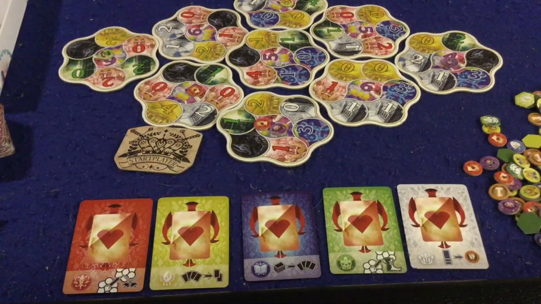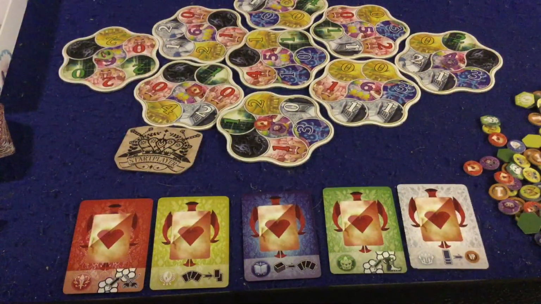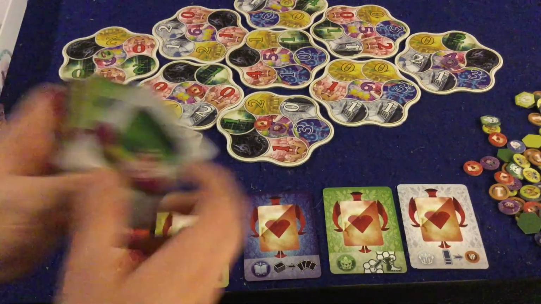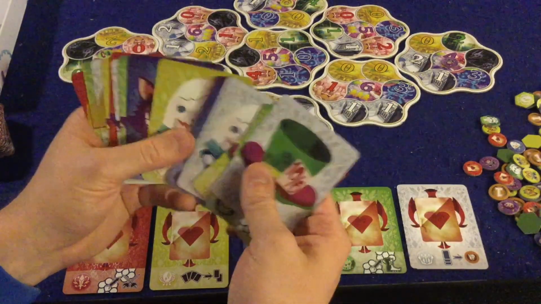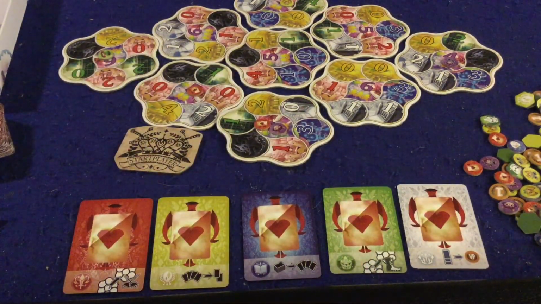And we're going to take a look at what you're going to get inside of Alicematic. So first and foremost, we've got a handy-dandy rulebook, 9 pages, double-sided, full color, full of pictures, illustrations, examples, and it's very well done. Big thumbs up on the rule booklet. So in Alicematic, you are going to be taking control of one of the characters from Alice in Wonderland: the Mad Hatter, Humpty Dumpty, the cat. I've got the Heart Lady here, the Queen of Hearts, I guess you'd call it.